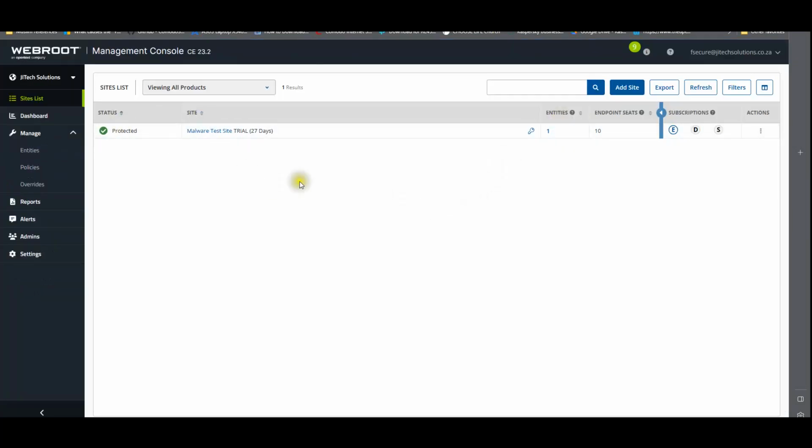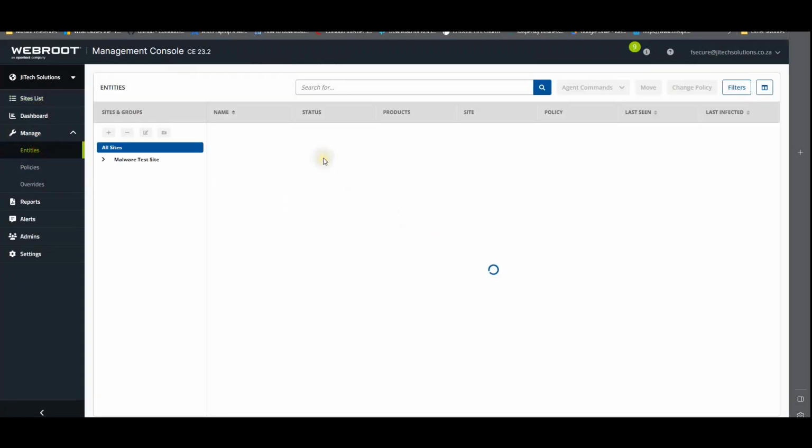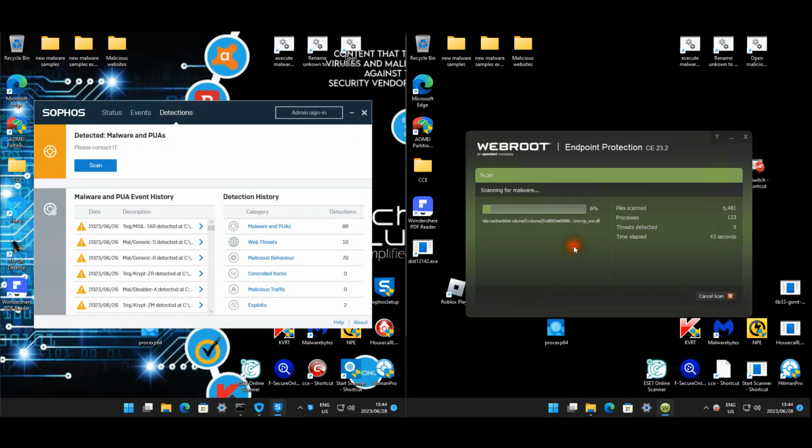On the Webroot, obviously here it's still not looking good. It says it's protected, but yeah, it's definitely infected. Well, you guys will see now. Hopefully we can show it, but it did show it, but then Webroot reboots and it closes the results and you have to start again.